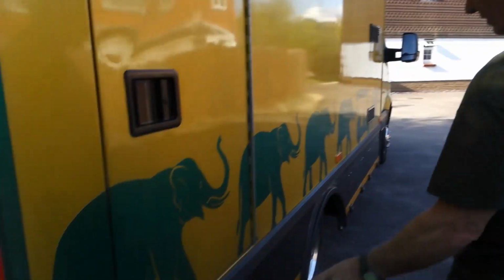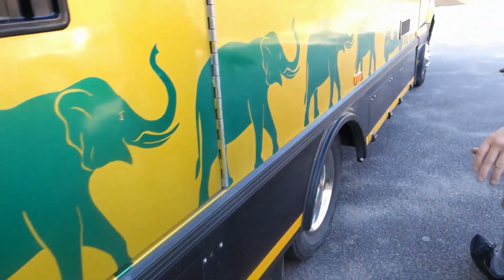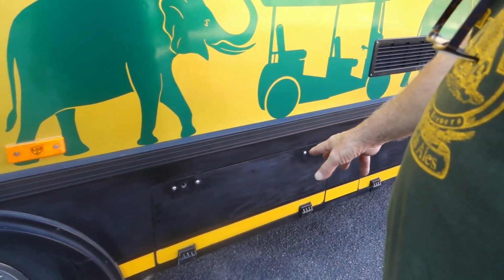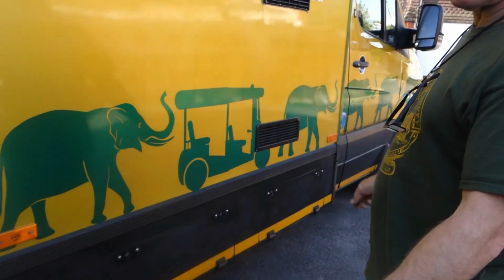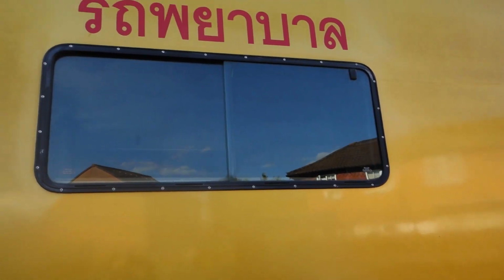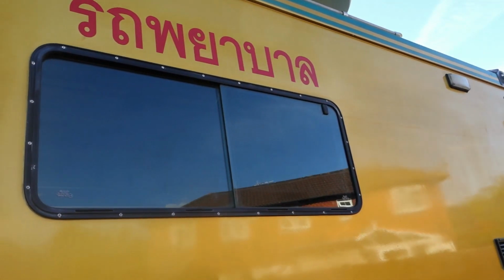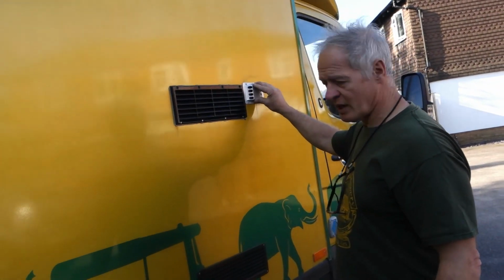Then along the bottom again, there's 3 underfloor storage lockers. They're all used for various things. That's got the Spasher heater behind it, so there's nothing else in there. And then that one and that one, I've got certain stuff for outdoor use. That window, I fitted that's out of a Land Rover Defender 110. There was a pair of those I bought, and I've fitted one and I sold the other one. So somebody else has got that. And then these 2 vents and that little one, they're for the fridge that's on the opposite side inside.